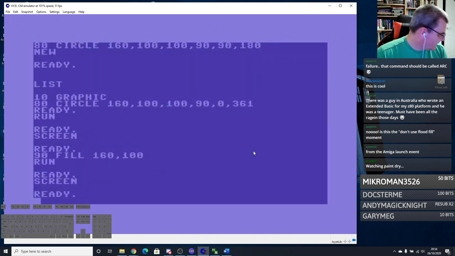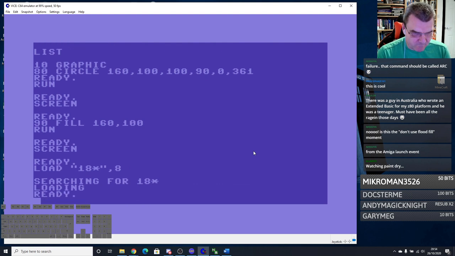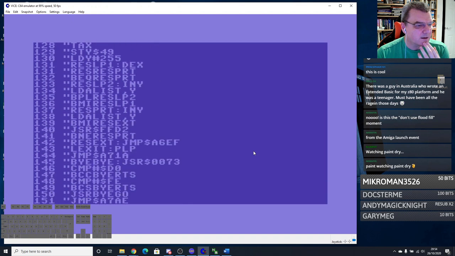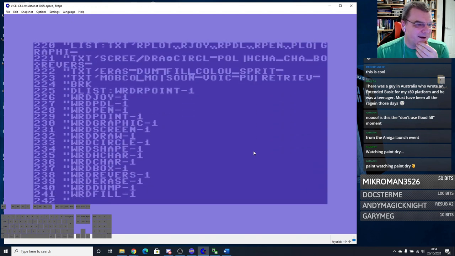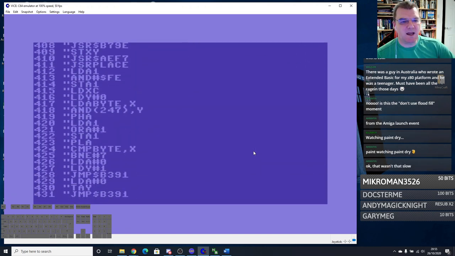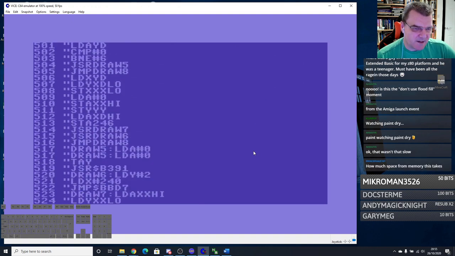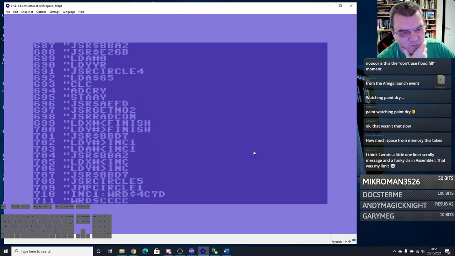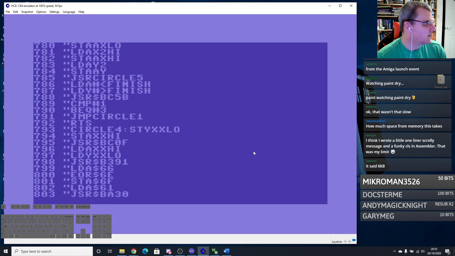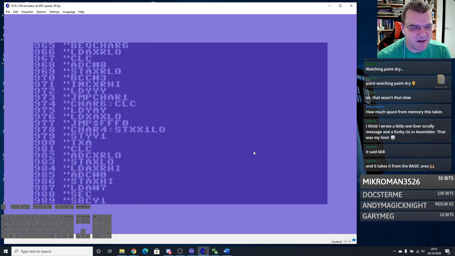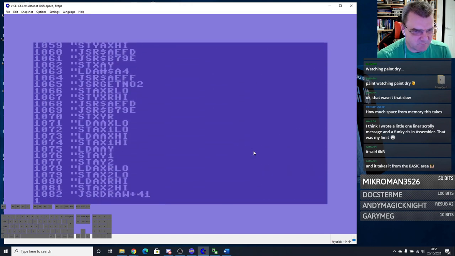So this is what we're going to do. We're going to take this code, we're going to take it out of the 64, we're going to load it into CPS, and we're going to run it through my converter that I've got. And we're going to take each command and try and redo it from scratch. Well, not from scratch. We're going to modernize it and see if we can make it better. Because, like I say, the circle one, I'm sure, can be made better. Draw definitely can be made better. There's faster routines to draw lines than that.